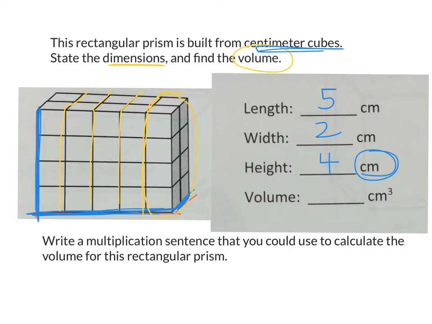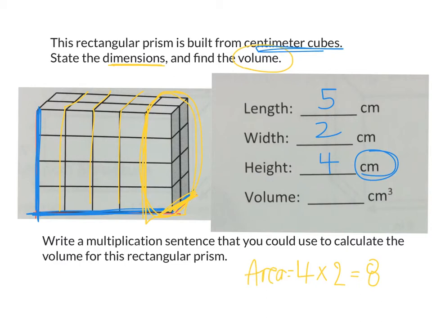Let's just look at this rightmost layer. What is the dimensions of this layer? Well, it has the height, which is what? 4. And it has this. It's 4 cubes by 2 cubes, right? Do you see that? 4 cubes going down and 2 cubes going deep. So how many cubes is that altogether? 8, right? So 4 times 2 is 8. That's the area of that one face.